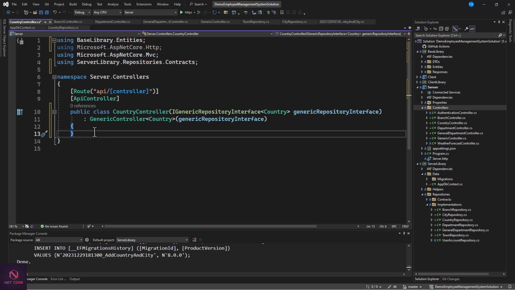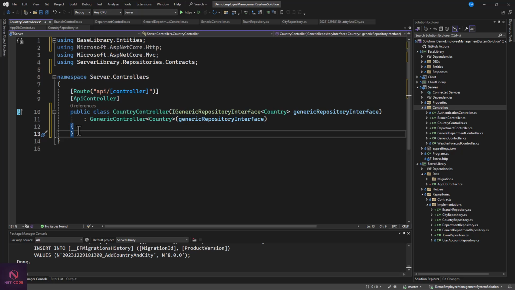If you want to have an endpoint which is going to be used by all the controllers, put it in the generic one. But in case you want to have a specific or limited one, put it in the specific controller that you have created. Okay, so let's see the next.